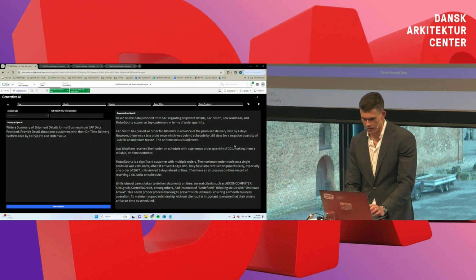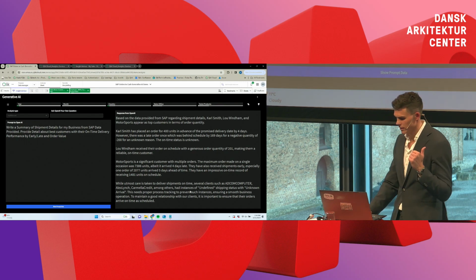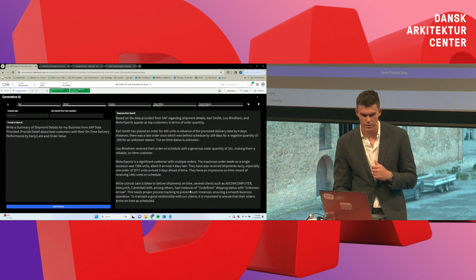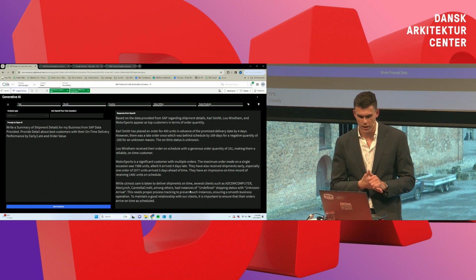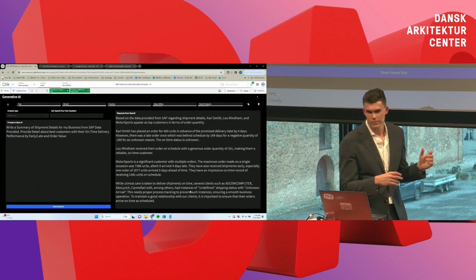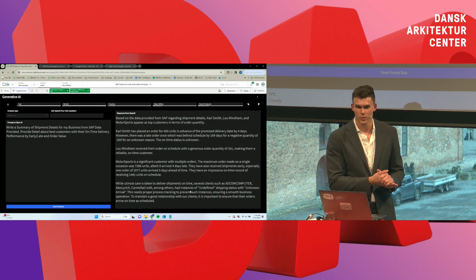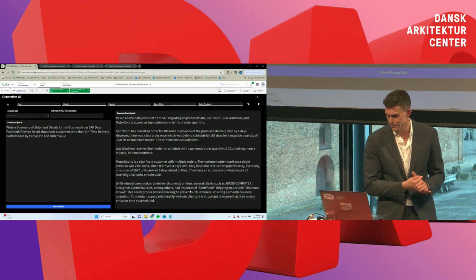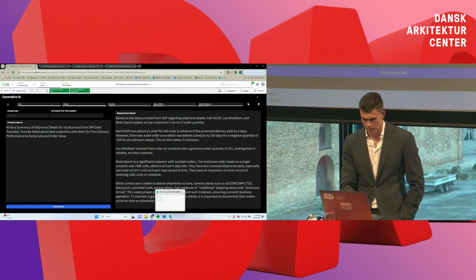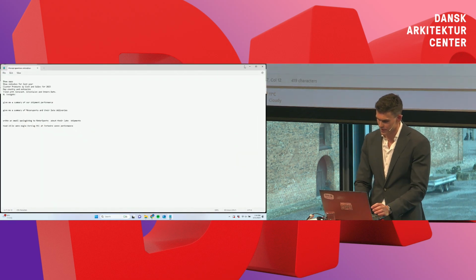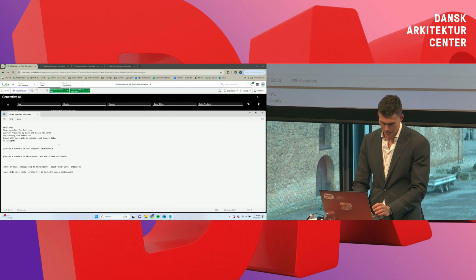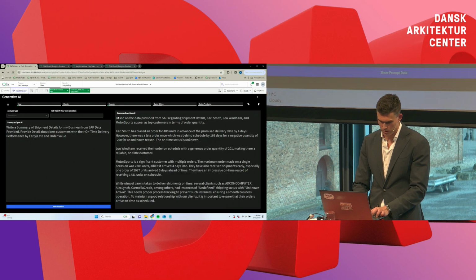And we can start asking it some questions. As you can see, in this application, we built in a default question, write a summary about the shipment details, yada, yada. And it gives us a really long, thought-out response, like you would probably be used to if you've been using ChatGPT for the past year. But I've also prepared some questions here, so I don't need to write too much.